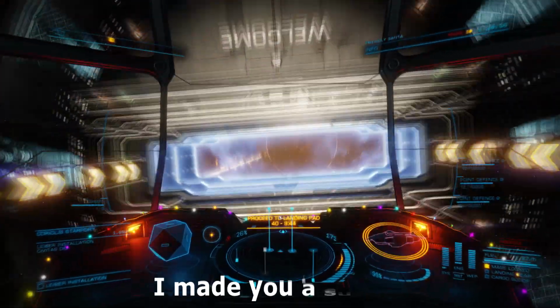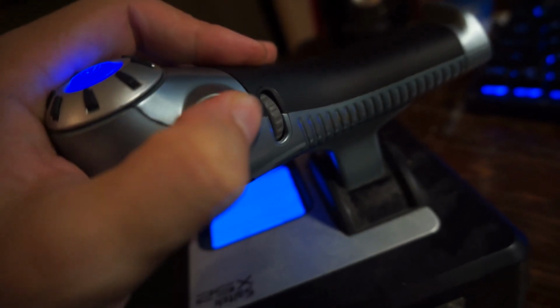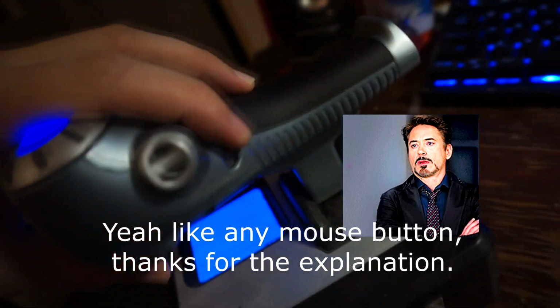And from the back you got these direction buttons for thrusters: up, down, left, right. And this is the mouse wheel. You can bind whatever you want. You can bind down, up, and you can also click on that. And that's basically the throttle. Easy peasy lemon squeezy.